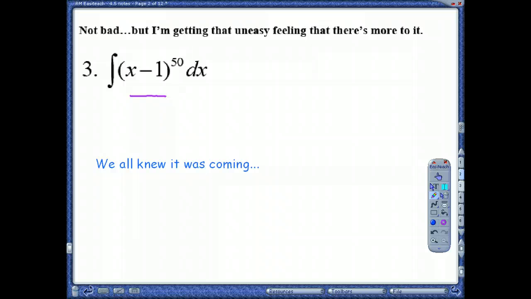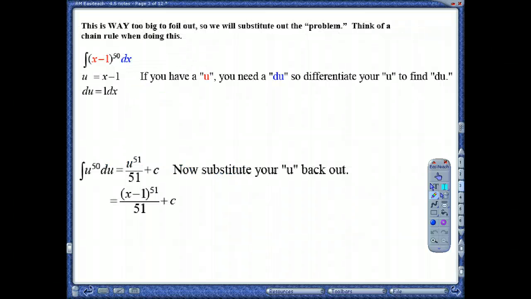As educators of high school students, we pretty much know you're stopping at the cube, and probably 2 or 3 of you aren't going to do that. So we know 50th is not going to be something we want to do. So when we want to think about this, we want to think about it as a chain rule. Something, some quantity being taken to a power.